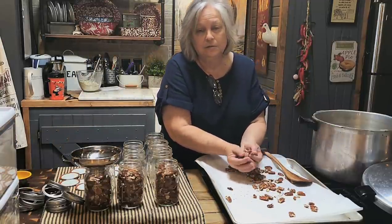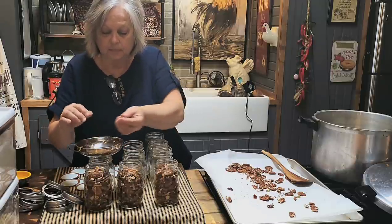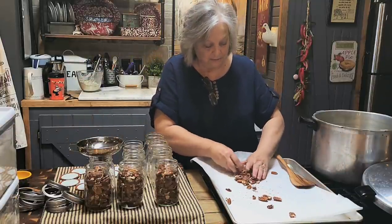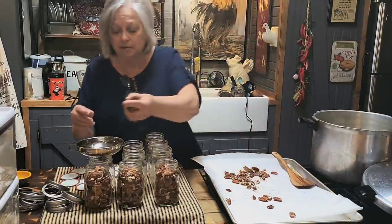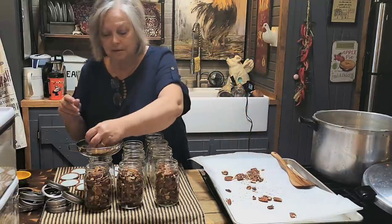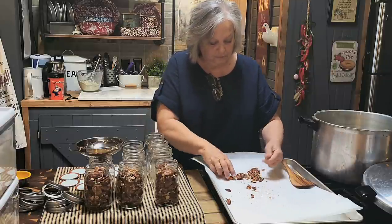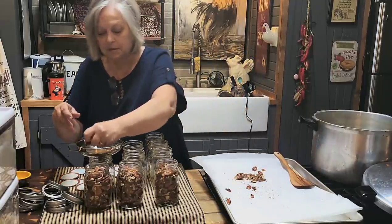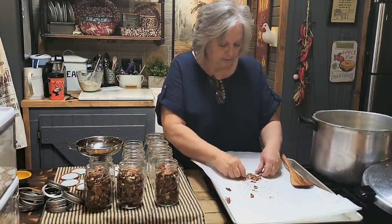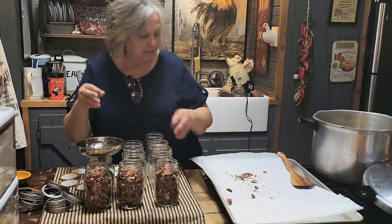And I want to thank y'all, all y'all that have sent me these beautiful pecans. I want to thank everybody that has sent me gifts and beautiful letters and cards. It just makes my heart full, because we love y'all so much. That's why we open our doors and share our life with y'all, because it's just stuff that we've done all of our life.